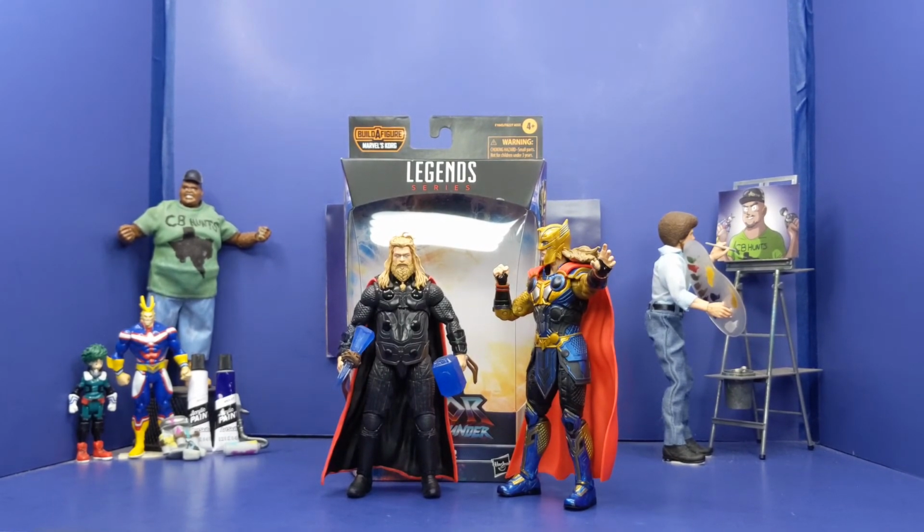And last but not least, this stacks up to the Marvel Legends series MCU's Avengers Endgame. I'm not gonna call him Fat Thor. He's just more of a Viking type Thor. I really do like this figure. This is my third favorite out of all the Thors that I have in my collection. So I wanted to show off all the ones that I really liked. I probably will like this one as well, and it'll probably be my fourth once I change the head sculpt. I gotta change the head sculpt because the helmet is kind of throwing me off a little bit. So whenever I get the Ragnarok Thor, trust me, I will be showing him how he looks in his actual outfit without the helmet.